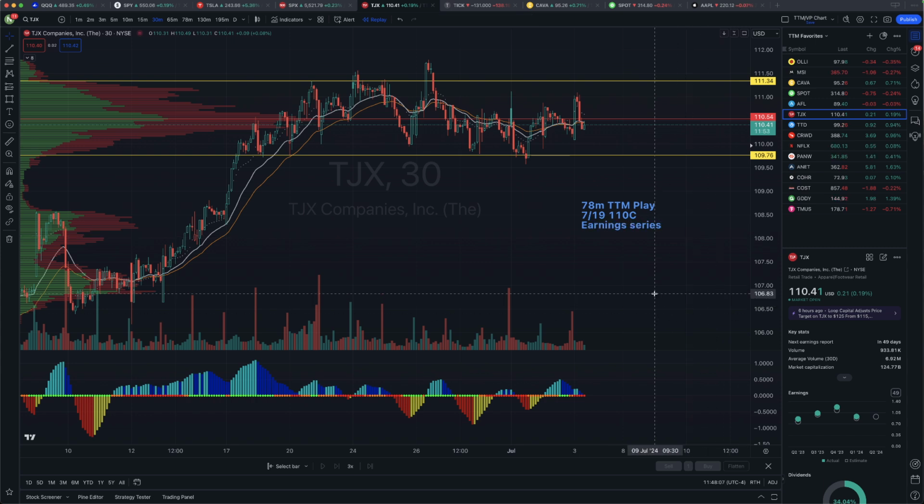And then all of a sudden, if you have an alert in here and you go to your TJX chart and you're like, oh, okay, I was looking at this on a 78-minute, I was looking at the 110s earning series, and it's, let's just say it happens to be into a level right here and one of your alerts goes off. You're like, yep, okay, playing this on 78, yep, I'm looking at 719s, and then you don't have to think, you just have to execute, because you've done the work. You know the levels you want to buy at. You know what time frame it is, right? You know which option series you're looking at. And then when it comes into your level, it's just execute, because I've already done that.